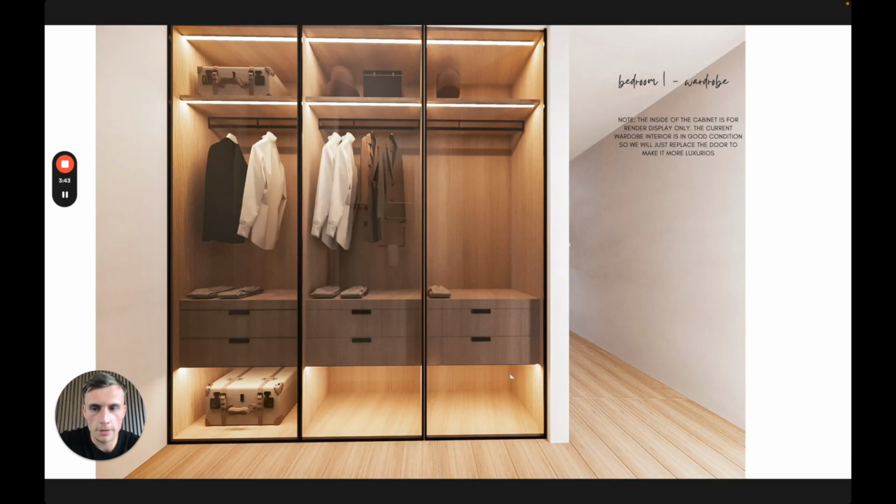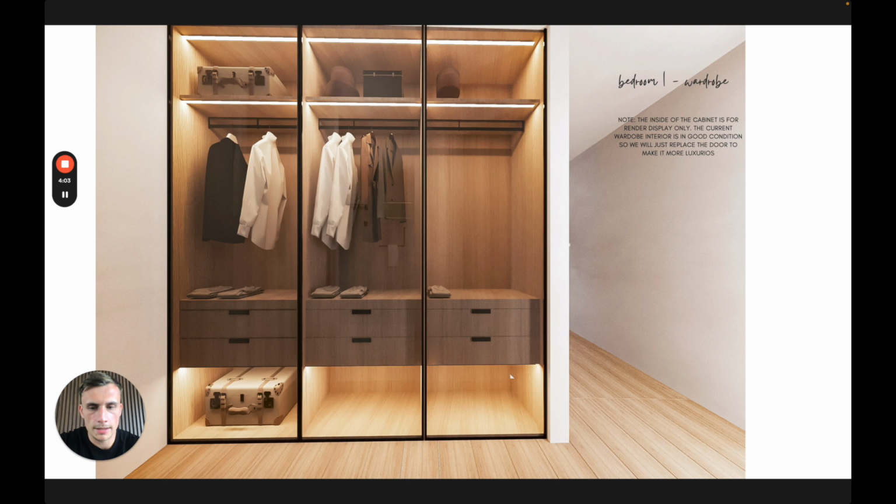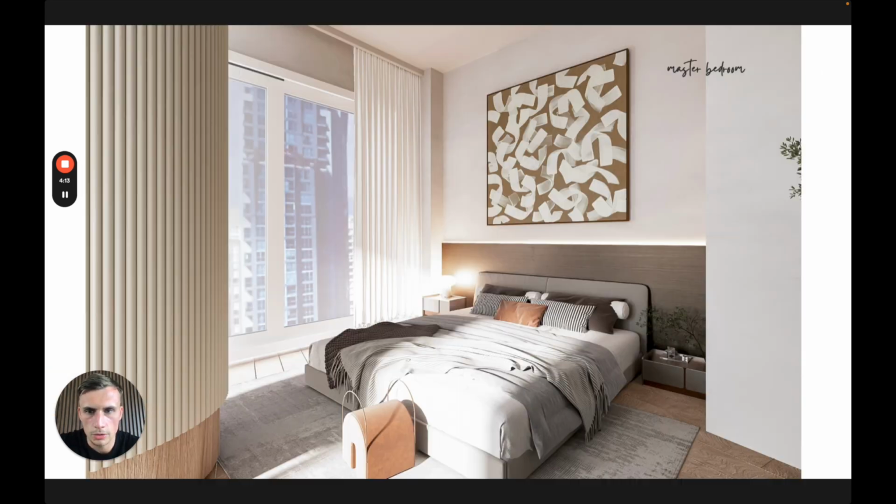Now, one of my favorite parts of the bedrooms are going to be the wardrobes. Smoked glass and the framing, and of course the internals of the wardrobe as well, are going to be wrapped, so that, again, it brings out this premium feature, because right now it's just closed-off white doors with crappy black handles. As you can see, you walk into this and it feels luxury. So this is going to be bedroom and bathroom number 1. You can see again the neutral colors that we've used.